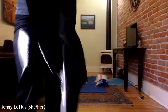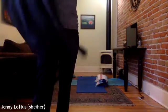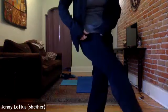Come into the breath as you find your way into the floor. Concentrate on melting your thighs. Can you feel that sense that the hip joints, the knee joints, everything is deeply restful and spacious? Maybe even the breath can come all the way down to the pelvis. Melt your shoulders. Melt your head. Soften your face.